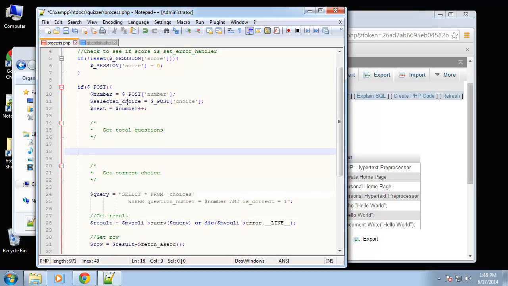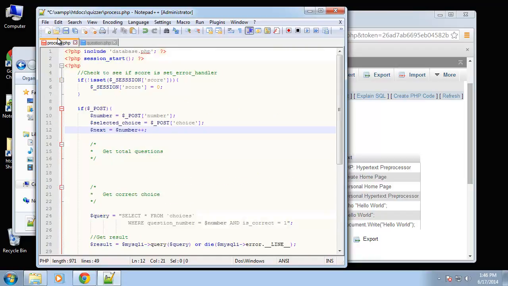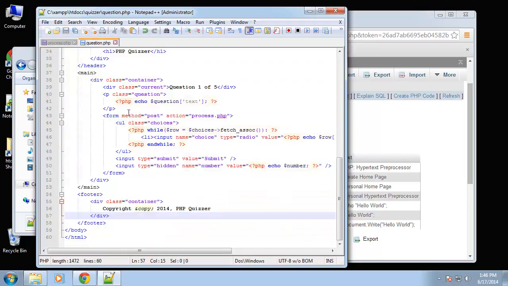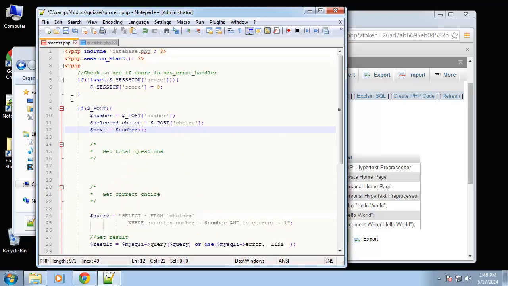Now, doing what I'm doing here, I think I've mentioned this before, but doing queries right in the page like this, it's not the best practice. Well, this actually isn't a display page, but on a page like question, where we're putting the queries up here, it's not the best practice, but I just wanted this to be a really easy project just to get you comfortable with making queries. In future projects, we'll create a database class, and we'll use that as an abstraction layer to communicate with the database. So this is just for simplicity, really.